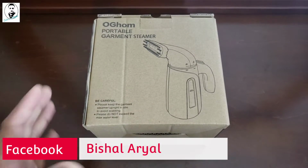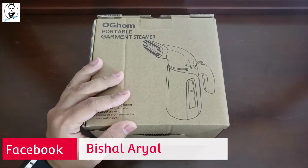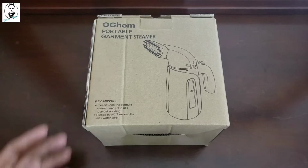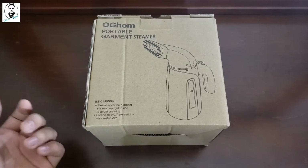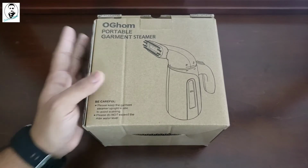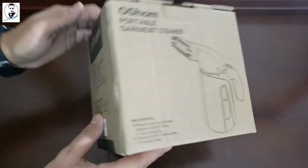I'm unboxing again, as you can see, and I'm testing this product as well. This is basically a garment steamer where you can steam your shirt and pants to make them wrinkle free. So we're going to try that soon once we open the package. Now, yeah, portable garment steamer.